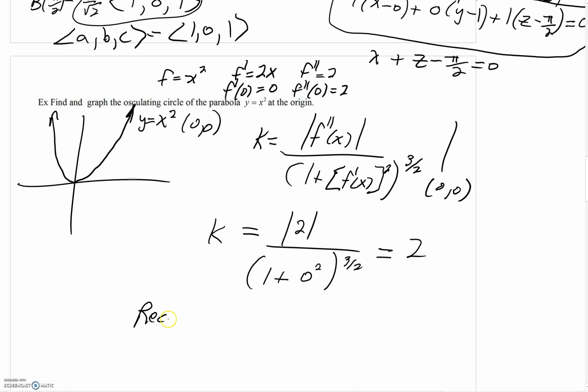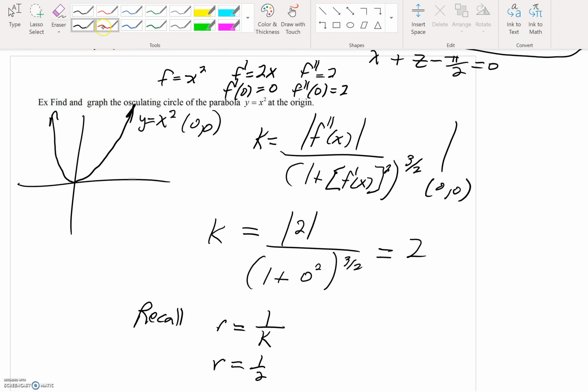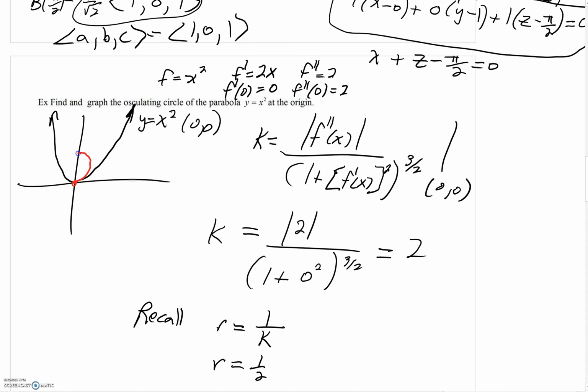But please recall that a circle, including this osculating circle, always has its radius equal to 1 over kappa. Likewise, you could say kappa is 1 over the radius. Well, that means that r is going to equal 1/2. Well, I'll tell you what. We know that at 0, 0, there is a circle that really could be used to approximate that curve close to that point of contact. The radius is 1/2, so from this point of tangency at contact, we'd move up 1/2 step away. So our center of the circle would be 0, 1/2, and of course our radius is 1/2.